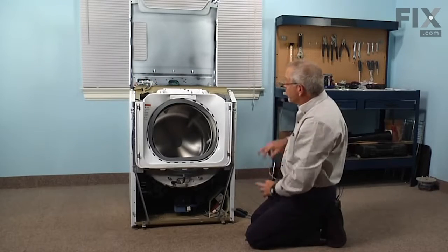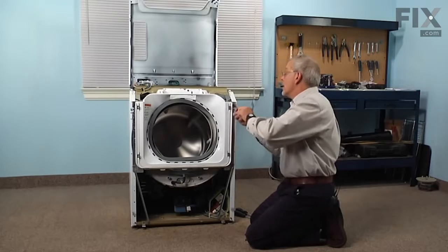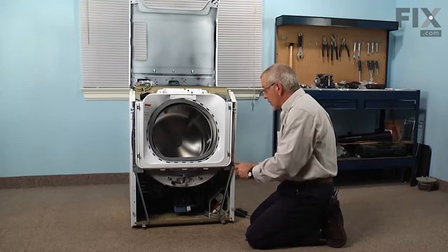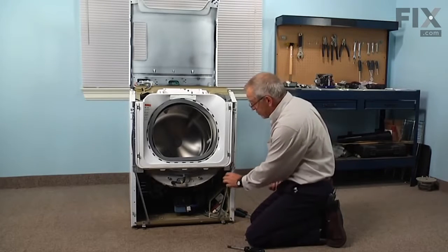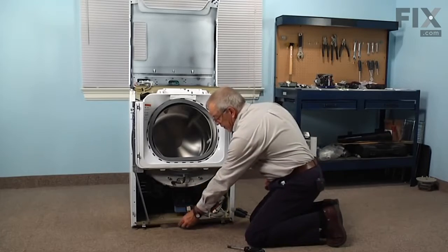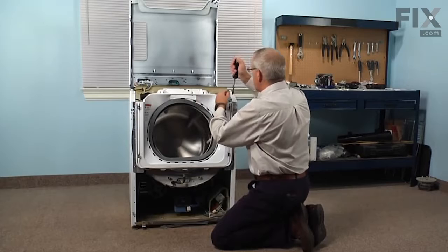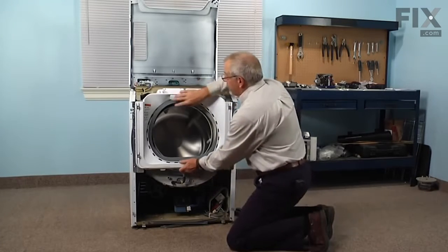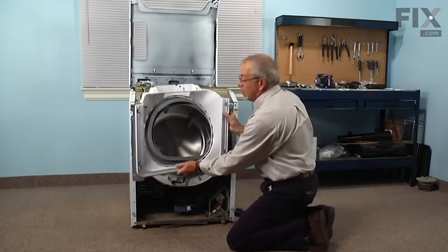Now we're going to remove 2 5/16 screws on either side of that housing for the shroud. And the 2 bottom ones also go through a support to the base frame. So once you remove the screw, just tilt that down and out of the way. Now we need to remove 2 more that are on the beveled portion of the top. Now at this point we can lift that shroud up and out of the machine, and we can set that aside.